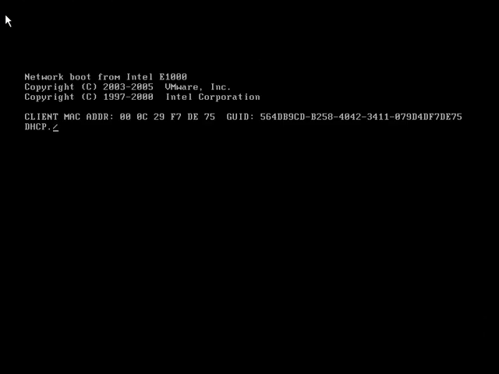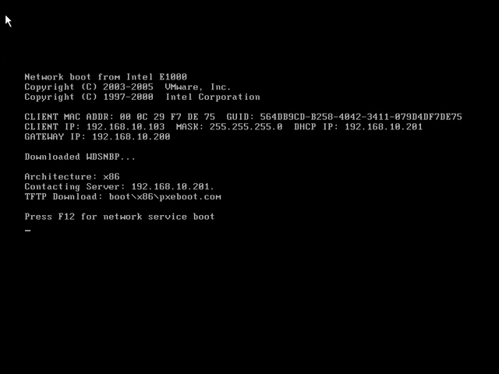And you'll see here that we have now started this computer. And it says here, press F12 for network boot. And I have not hit F12. I specifically did not hit F12 because I wanted you to see that you only have, I've never really timed it, but it seems like maybe 10 seconds or so to hit F12. And if you don't, then it doesn't do the network services boot. It doesn't do the PXE boot.